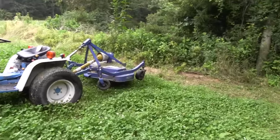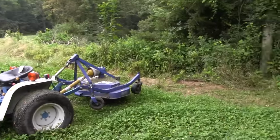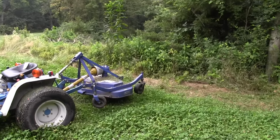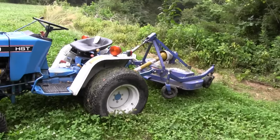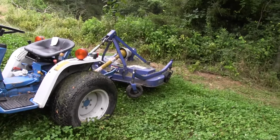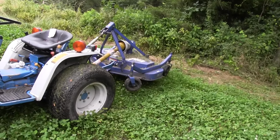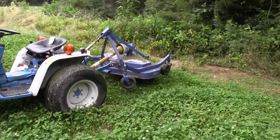Here again, you notice I got the mower set up as high as it can go, and I'm going to drive backwards when I mow this. That way the mower mows it before the tires run over it. You notice I got sort of wide tires on here, and they'll pack it down before the mower gets it, if I'm going forward. So I will back up and mow it continuously in the reverse position.